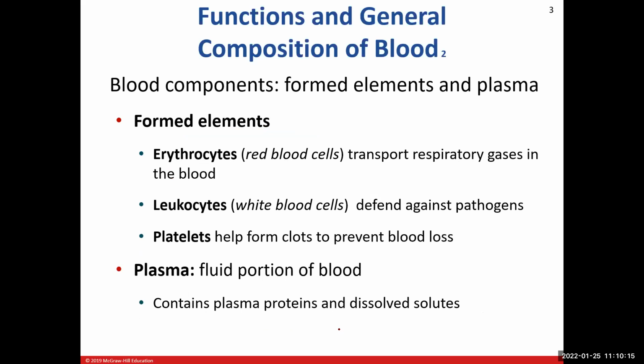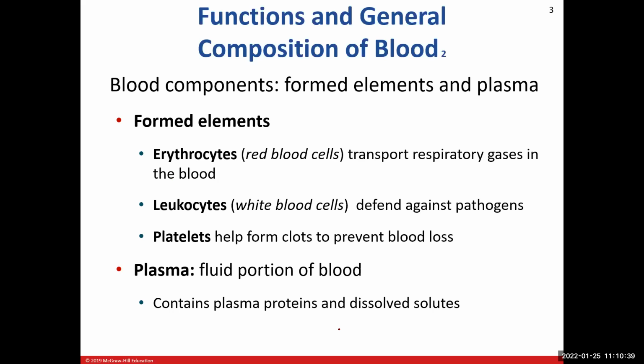All right, so let's look at blood. When we look at blood, we're going to break it down into 2 parts. One, what we call the formed blood elements, the actual physical structures. And then there's the plasma, the liquidy part. Our formed elements include our red blood cells, the white blood cells, and the platelets. That will be erythrocytes, leukocytes, and platelets. We'll talk about some of their functions in this course.